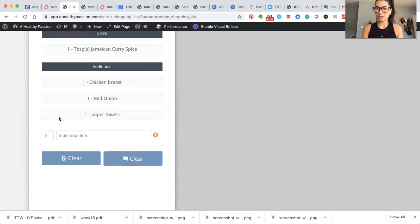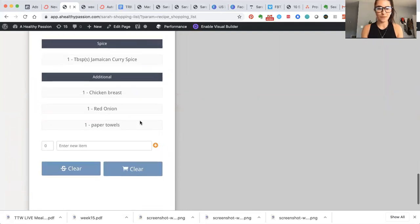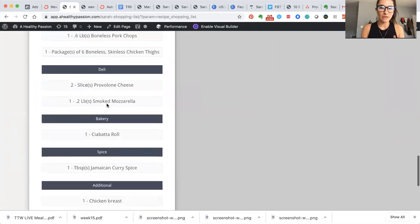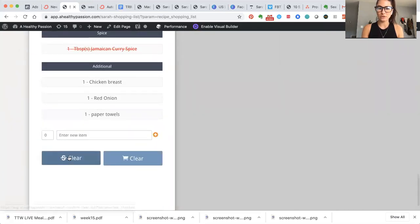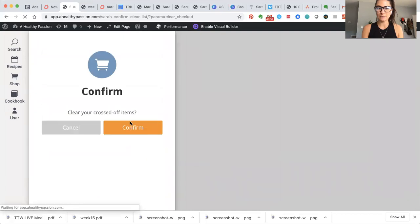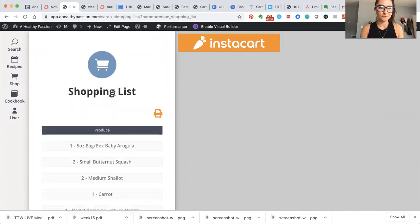You can always add additional items. Say you need things for the house, add those on there. Also, like I mentioned, the pantry items, say I'll go through and I already have these things on hand. You can just do the little clear thing here, and it clears off the items that you've crossed off. So it gets it really organized. So you only have items that you need on there.